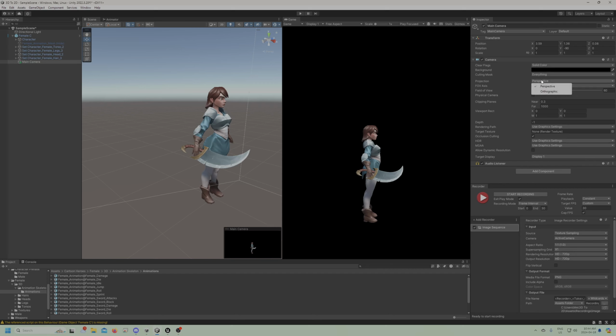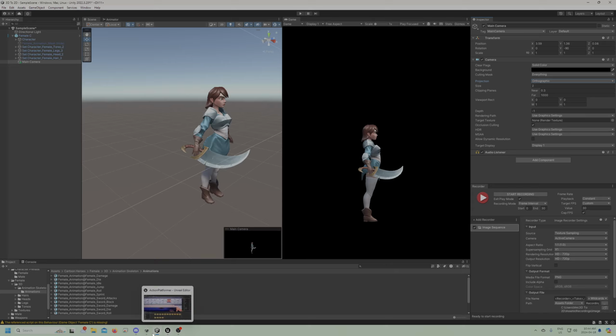If you use perspective, you'll have to make sure that when you're in your game engine and you've put the sprites in, the camera is probably adjusted up a bit, a couple of degrees up at an angle, so it's not flat. Otherwise, it'll show that back foot lifted up. Now I've centered the 3D model in the window here as best as I can in the camera. You want to have as little of this black space as you can get away with. This one has some fairly exaggerated attack animations where the sword is swinging and it's going way out here. So if I zoom the camera in to try to get rid of some of this black space, it's going to cut the sword off.